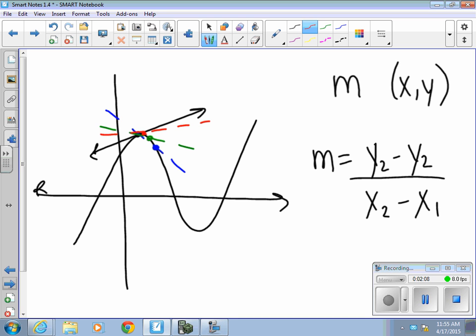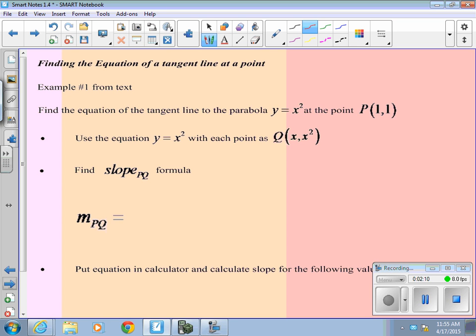So, let's look at a specific example so we can talk about this. It says find the equation of the tangent line to the parabola y equals x squared at the point (1, 1). We know the point (1, 1). We need another point close to 1. If I asked you what is the x value closest to 1, you would probably say 1.1. And I would come back with, what about 1.01? And then you would say, what about 1.001? And we could go on forever because we could always name another point that was closer to 1 than the one the previous person had said.